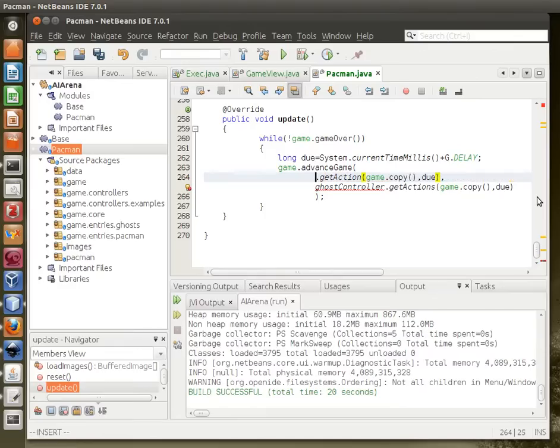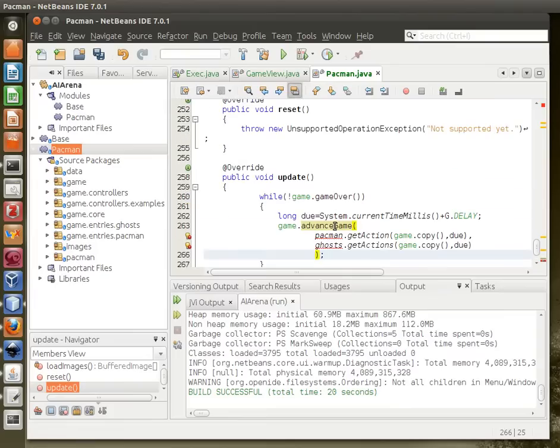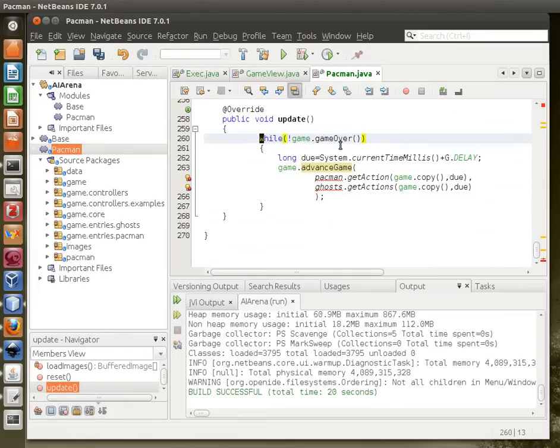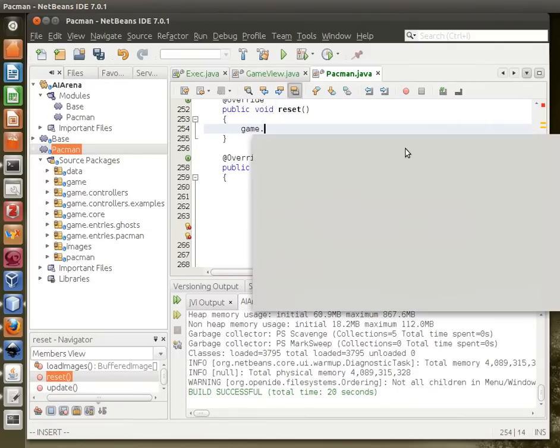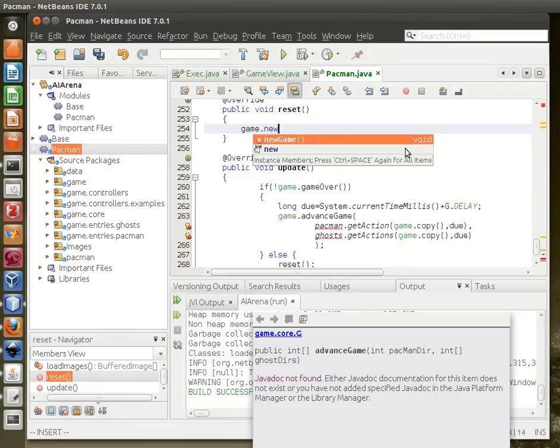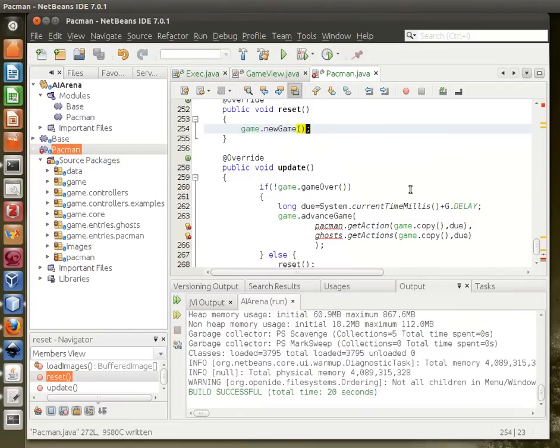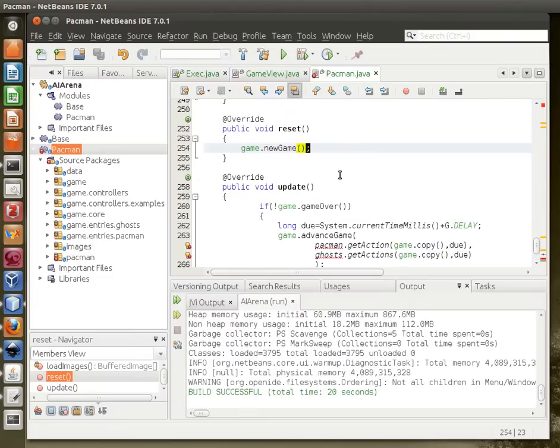I want to shorten the name, so I'm calling this Pacman, calling this Ghost. And we're not looping it inside update, we only check for it. If the game is actually over, we want to reset it. And resetting it is just calling new game on the game object. Now just leave this error for now.